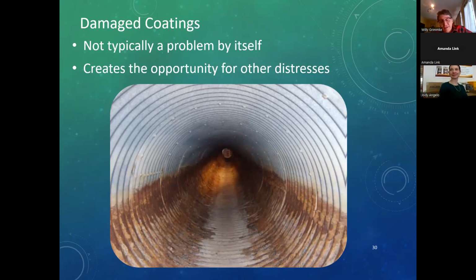Once that galvanization is gone, then that steel can start to corrode, and that's when we start to have problems with inverts failing. And, you know, looking at this photo, you can probably guess where the ordinary high water mark is for this corrugated pipe.